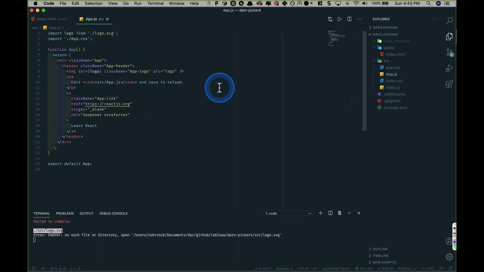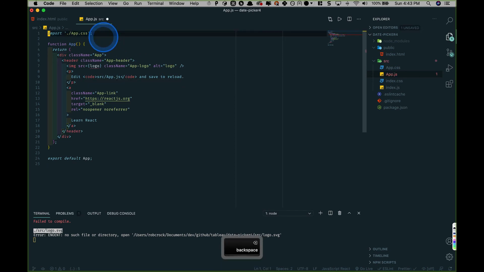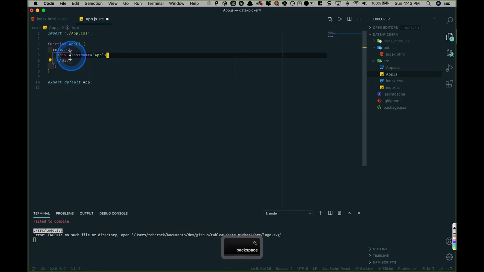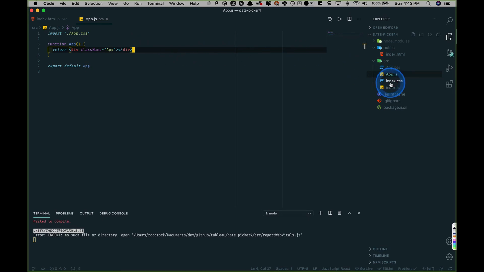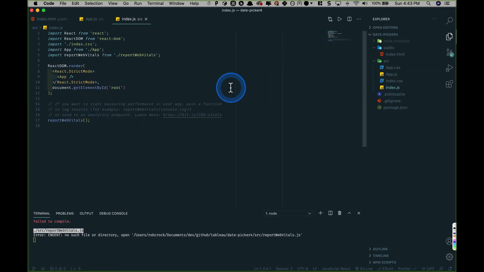In the app, we can update some things like removing the logo, remove the div contents. I'm just going to save this. We are going to update the div later, so that class name doesn't really matter. The only thing here is getting rid of the web vitals.